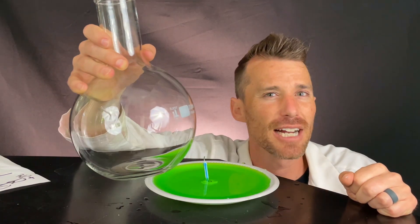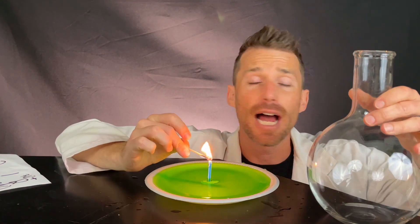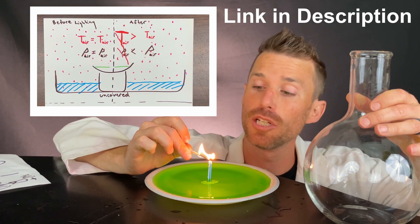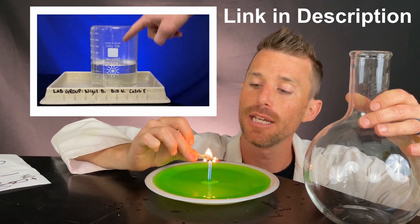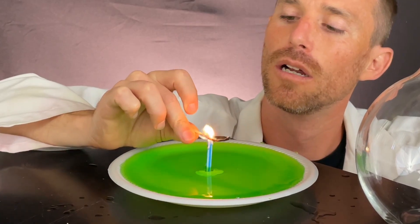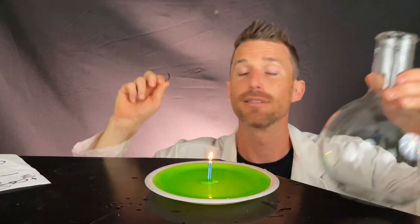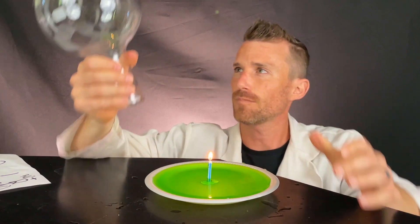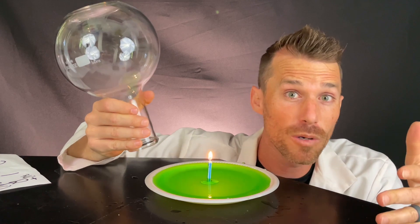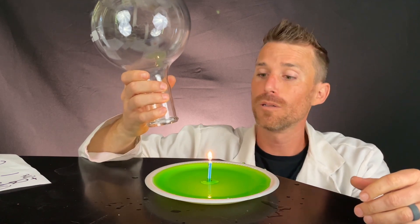Lastly, let's try our big flask — I've never actually done this one, so I'm curious what'll happen. Let me note that I diagrammed out what I think is going on in this experiment more clearly when I did it with isopropyl and steel wool, so if you haven't checked that out, you can see pictorially what I've been talking about. So what do you think is going to go on? We're going to get bubbles. What's the CO₂ going to do? What's the H₂O going to do? Is it going to get cloudy up in here?